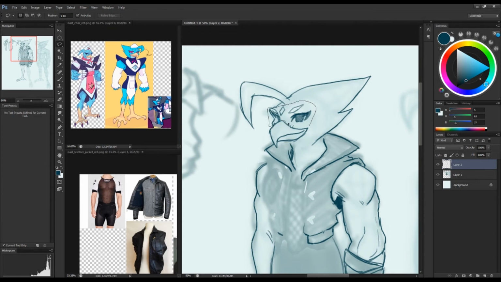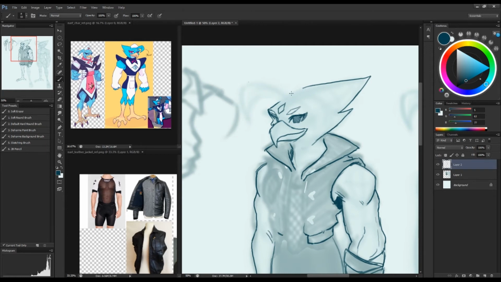This face area here is looking big. Thinking his markings kind of create this shape for his chest. So they go out there.